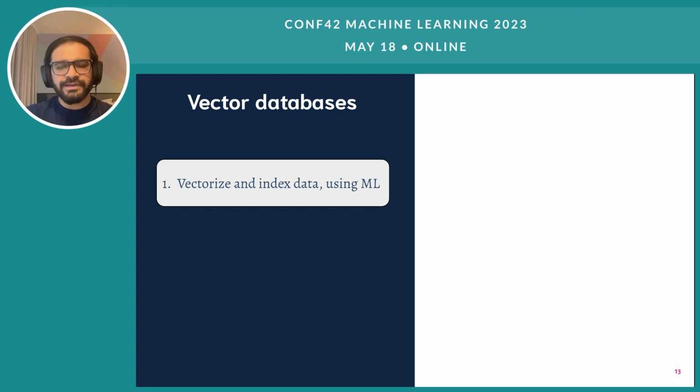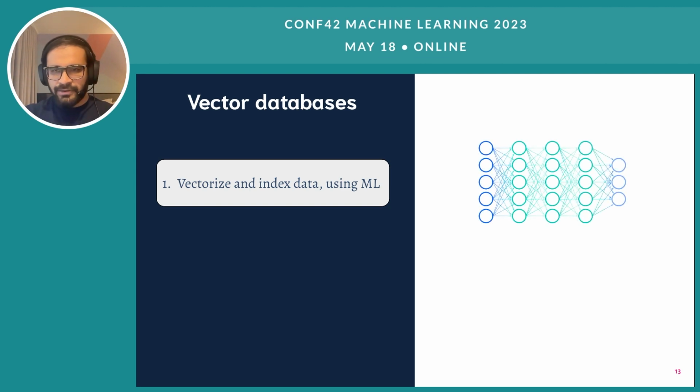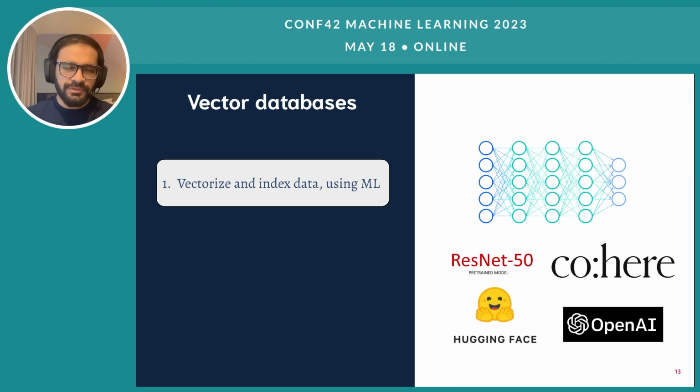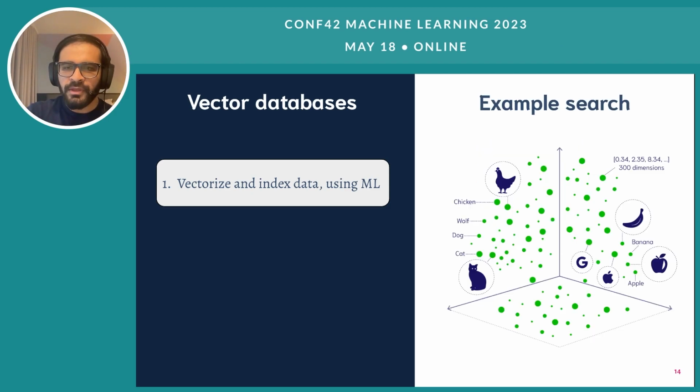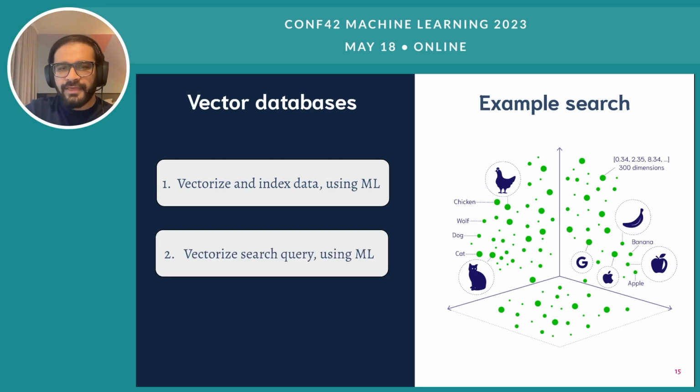So when we're vectorizing data, when we're vectorizing images or natural language, we use machine learning for that. And usually those are neural network or deep learning models. And you can use any open source model or any one of the companies that we've partnered with, for example, Cohere, OpenAI, Google's new large language model, to take in your data, vectorize it, and then the vector database stores that data. So once you've done that, this is similar to what your data would look like. And then what we need to do is go ahead and query our data.